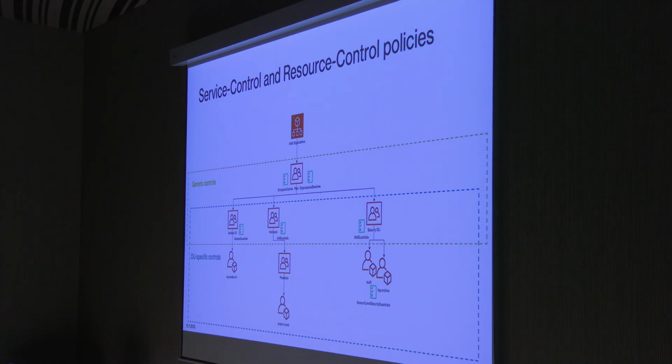Let me take a look. With SCPs and RCPs, we can create organization-wide guardrails, and we can deny things like disabling of the organizational CloudTrail. We can deny deployments to unapproved regions. For example, our organization won't only operate in Spanish or European regions. We want to make sure engineers cannot deploy something to Asia. Or with RCPs, we can deny access to our data from outside of the organization.